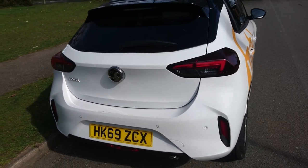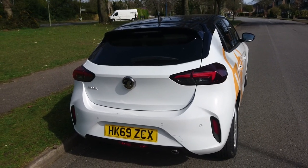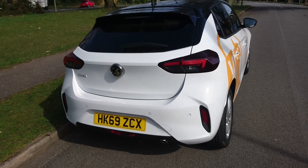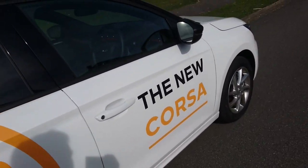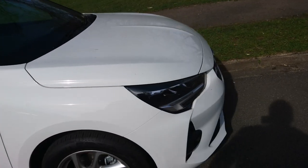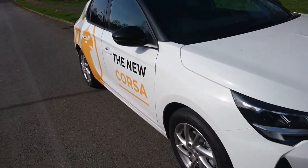So it's actually a smaller car than the previous Corsa E and Corsa D, because they were based on the same chassis shared with the Fiat Grande Punto, although the wheelbase was a lot longer so there's more space inside. This SRI model costs just over £20,000, and I've got some figures for things like PCP finance and leasing that I'll share with you a little bit later. But first of all, let's have a look at the boot.